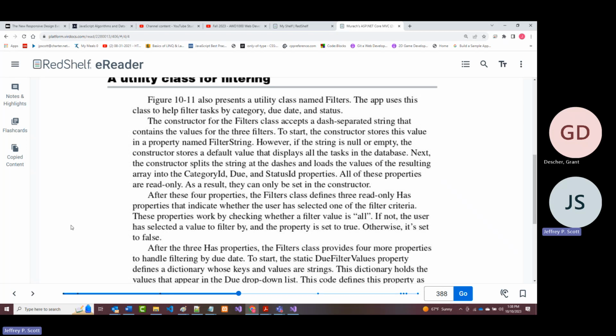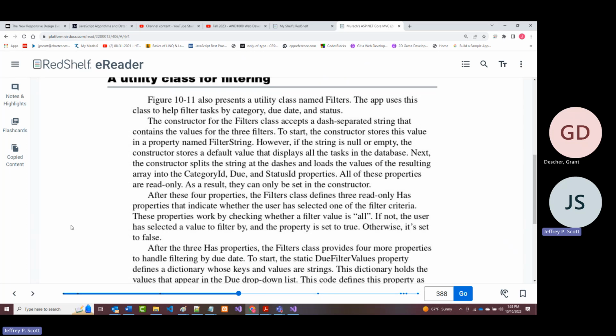All right. Well, just like we had done on the test for the bike shop, we want to set this up so that we've got a dash separated string that's got these three filter values.